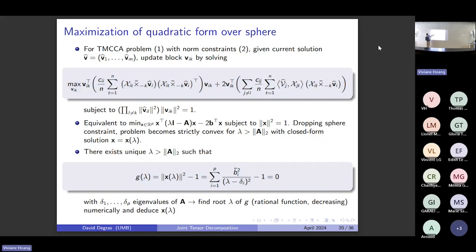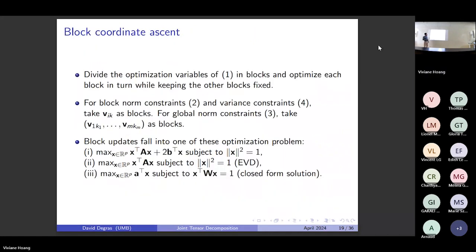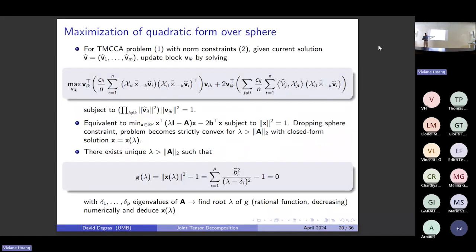So I'm doing this on one side. I'm doing the same on the other side. So this is a matrix. Okay, so I put a term here, and then I do the same idea for all the other terms in the objective function. So that would be the sum for the j's other data sets than i, and I can write things like that. And so this is my term B. So I have my A and my B, this guy and this guy. Okay? And I have this constraint here, so we can just rework or change our variable, and we arrive at the problem that we had in the previous slide.